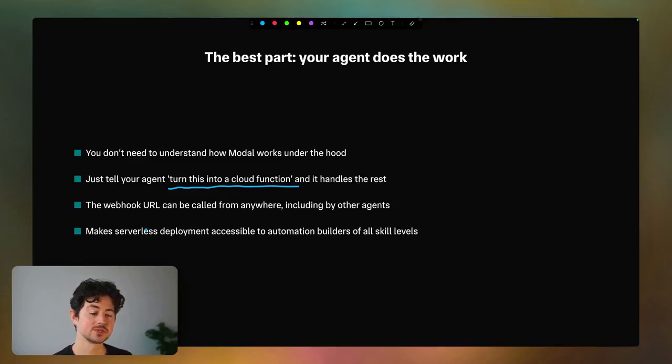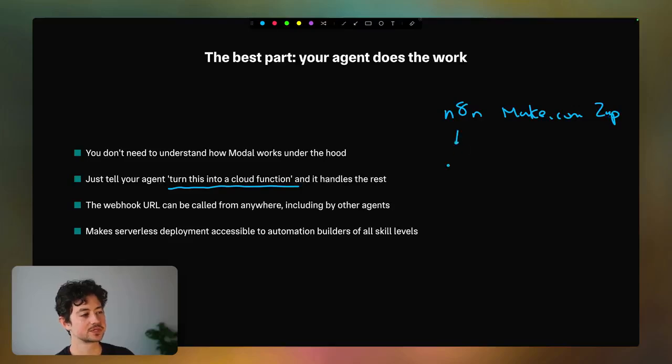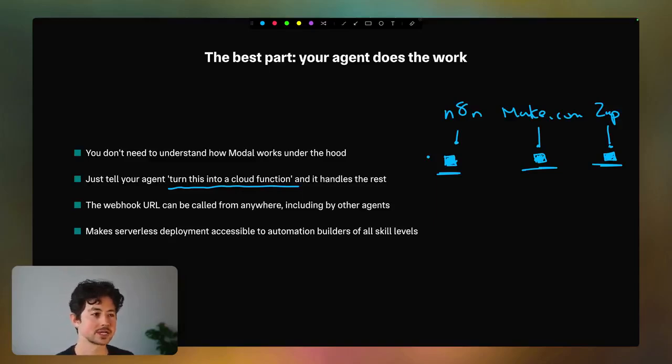Now, the webhook URLs that Modal gives you can be called from anywhere, including by other agents, and it also allows people, regardless of whatever skill level you are, to set up this sort of webhook or event-driven flow. It's sort of like N8N or Make.com or Gumloop or Zapier, any one of these platforms. These will expose these little webhook URLs, right? And you take these webhook URLs and give them to services like ClickUp or Instantly or PandaDoc or whatever the heck you want, right? Well, this is exactly what Modal does. It's just instead of giving it to you in a visual way, we just do it through natural language. We're like, hey, set this thing up and give me a webhook URL so that I can call. Here's what the request body is going to look like. Cool, we done? Awesome. Thank you very much.